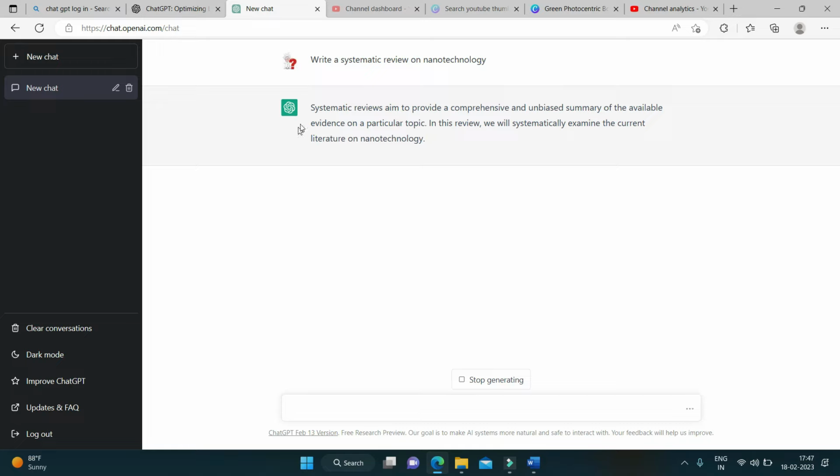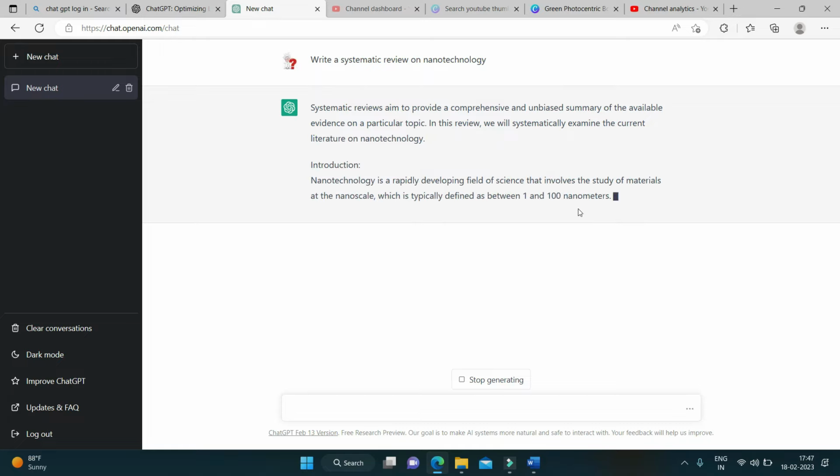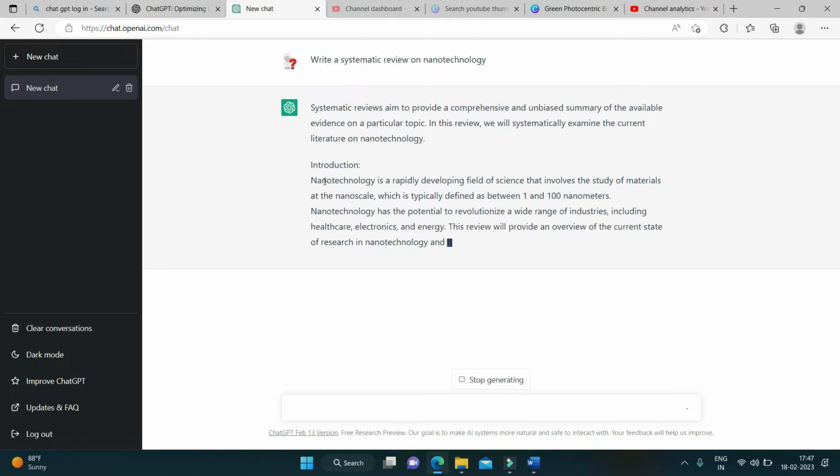Here you can see it is coming up with the introduction, a brief summary, methods.